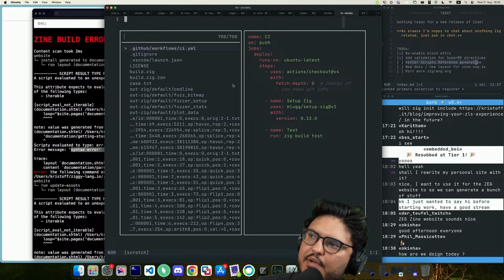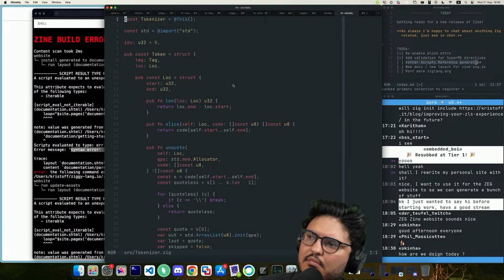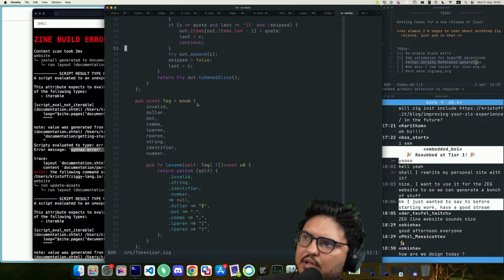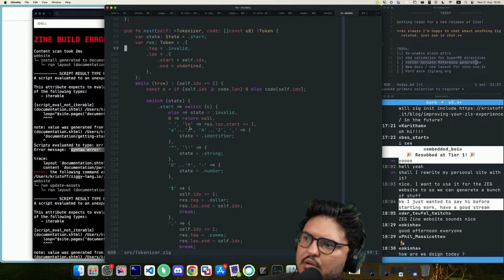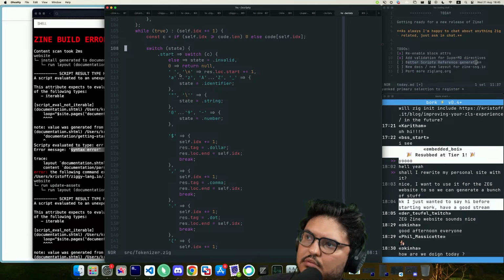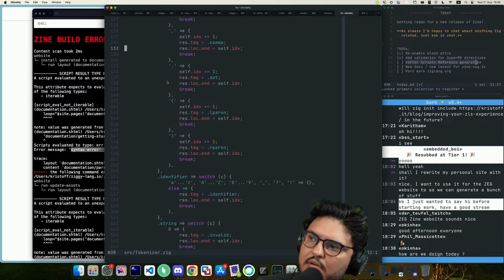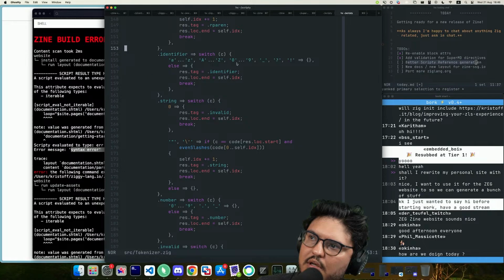Maybe the change that I made to Scripty is not big enough. I did think though that that was good. Yeah. Whenever there's a space, we burn it. Whenever there's a new line, we burn it. If we are in start, identifier.